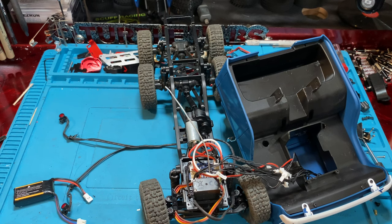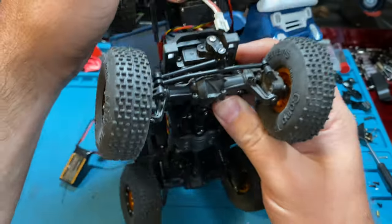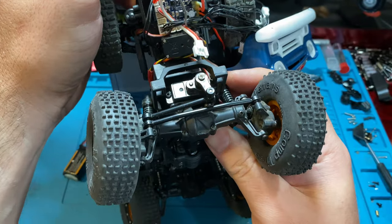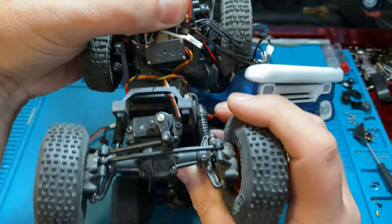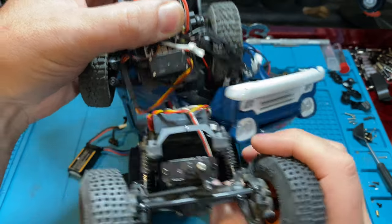It's not as big as the FCX. I don't know if you can really compare that. It's kind of hard to tell, but I don't think they're the same. You know what?